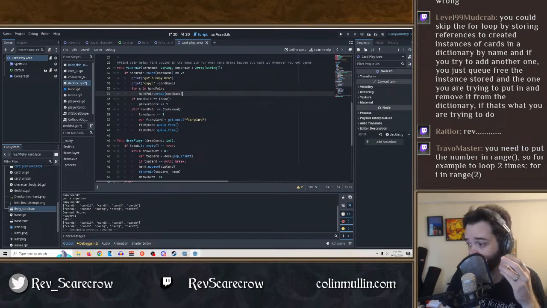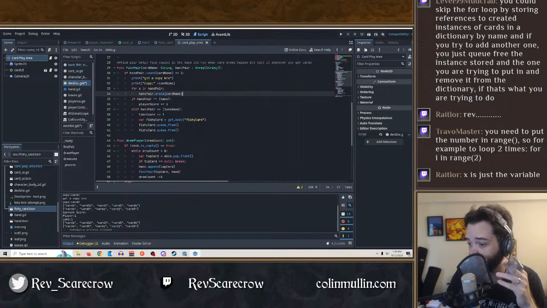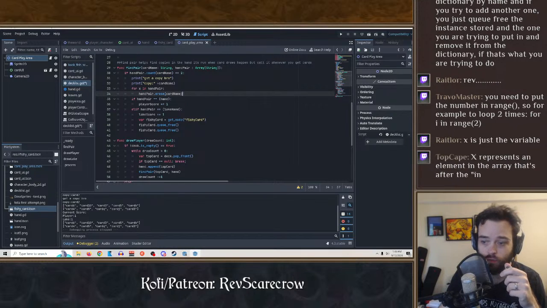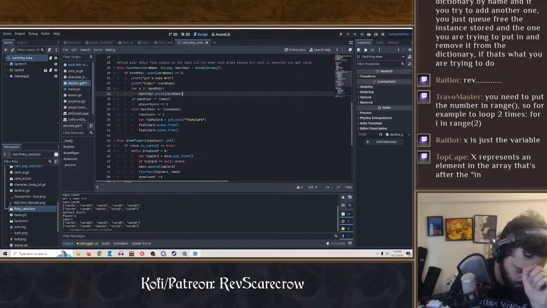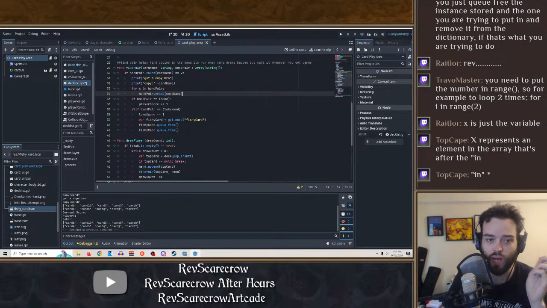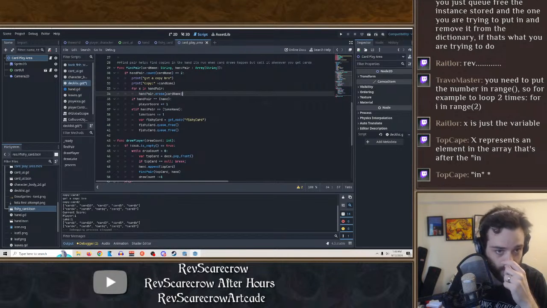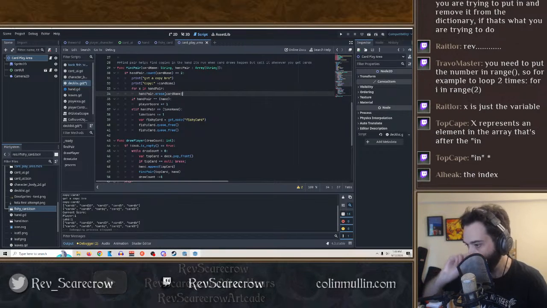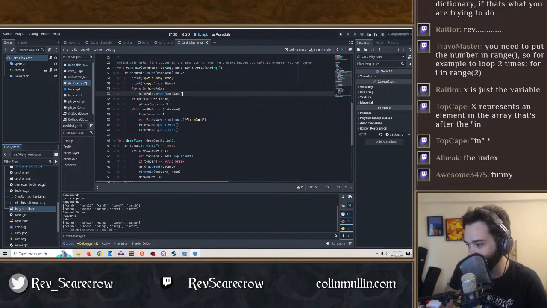I know this is so simple for y'all, but I've never seen this in my life. X is just the variable. Right. I'm sorry, what even is X right now? We haven't defined it, but why is it asking for me to put not a number? It wants a variable, because it goes for X in brackets stuff. Print X. But what is that going to do?